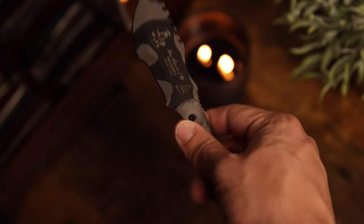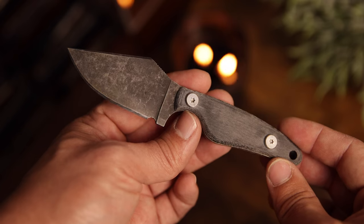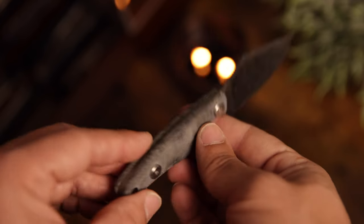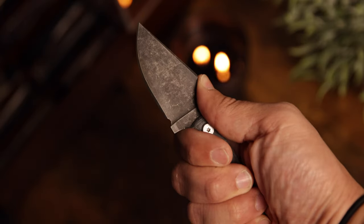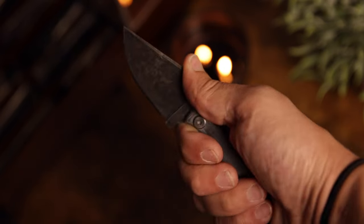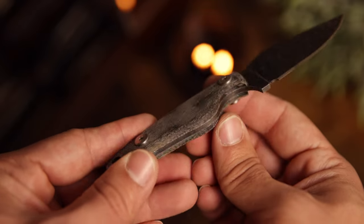Last but definitely not least is the Seago by Wade Knife and Tua. This was gifted to me by Taylor at Bladeshow West and it is just a really, really ergonomic knife. The ability to choke up on this thing and really slice into things is awesome. I believe it might be linen micarta on the scales. There's something about this knife that just hits — it's rugged, minimal, and I don't know how to explain it, it's just one of those. Taylor is an incredibly nice dude who's coming up with new designs, so I'll link his Instagram below. The Seago has just been a really fun knife to carry.